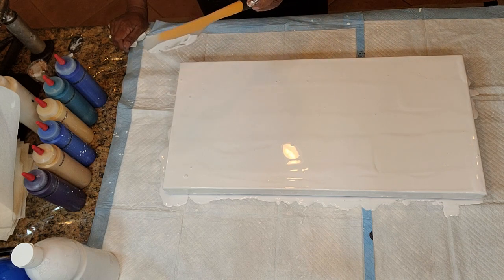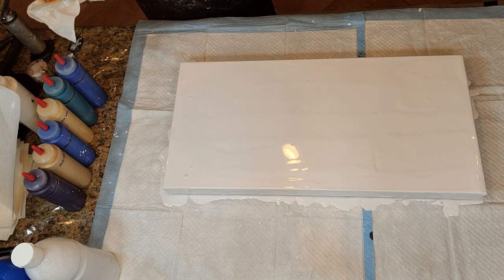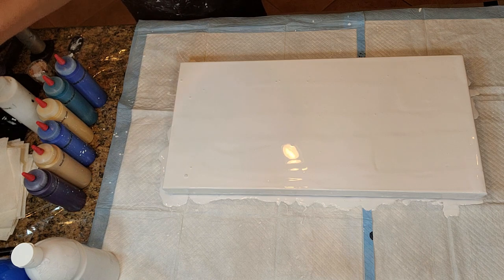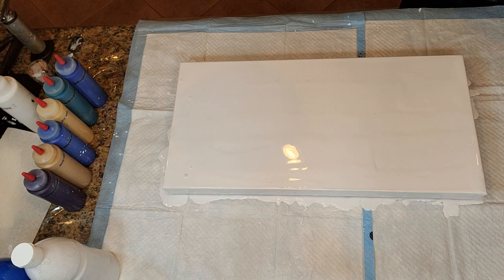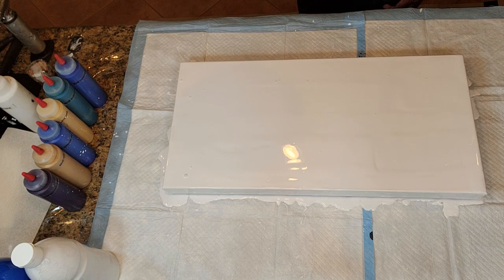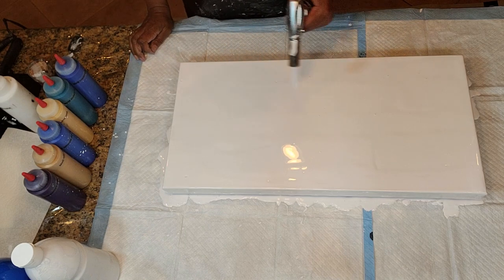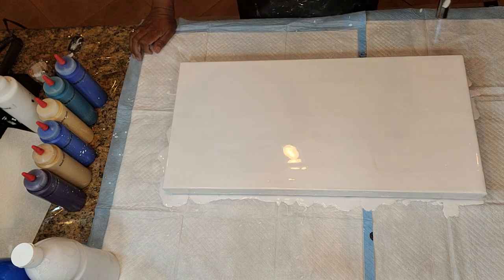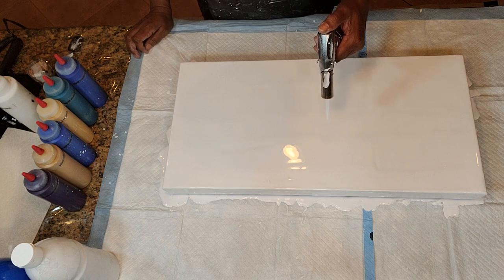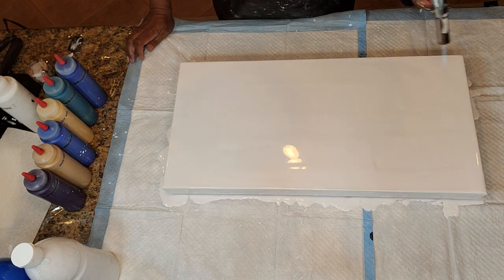Okay, all right, so we can pop our air bubbles now and then introduce our layering colors. So let's wipe that off. And torch time. Just making sure we have a nice flawless canvas to begin with before we put down our layering colors.